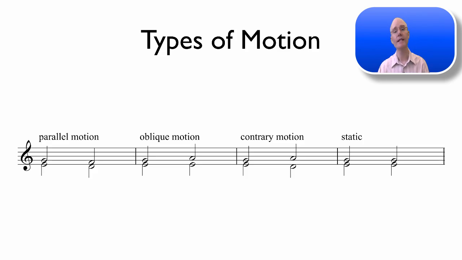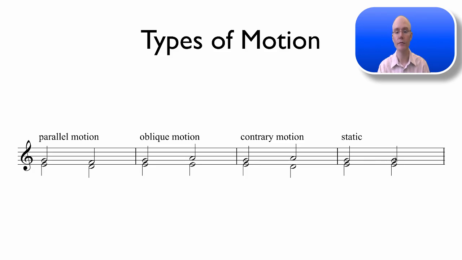Now, to talk about types of motion, this is more review. I will use some of these terms over the next 6 weeks, so probably useful to review them quickly. Well, parallel motion. What's a parallel motion? Well, if we have two voices and they move in the same direction, then we say it's parallel motion. If one voice stays the same and the other voice moves, doesn't matter, up or down, we call that oblique motion. Contrary motion is when we've got two voices and one moves in one direction and the other moves in the opposite direction.